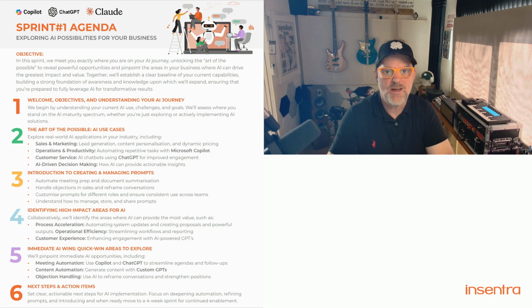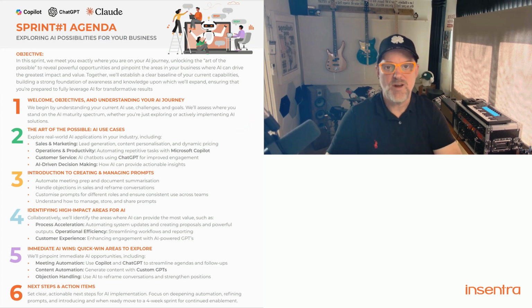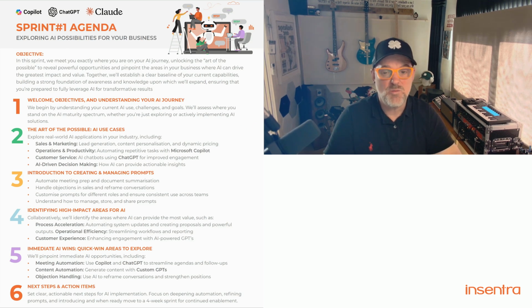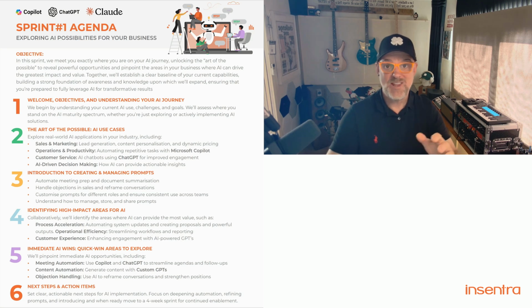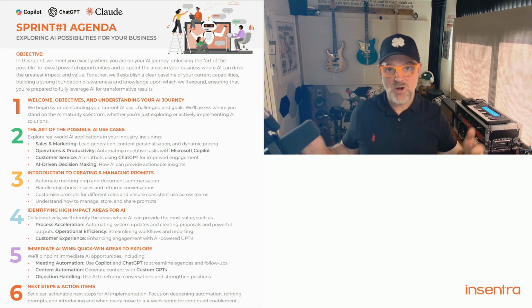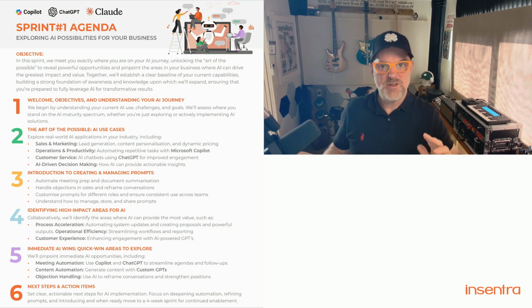We'll then look at things like the art of the possible. And there's some example use cases there that we can focus on, but during the prep for the sprint, we'll focus in on some use cases that are really relevant to where you're at. But some examples there are in and around sales and marketing, depending on what kind of business you're in, whether that's sales and marketing into your business, so marketing your own services and your own capabilities and your own business motion, or it's out to your clients, or you may be a business to business type organization.